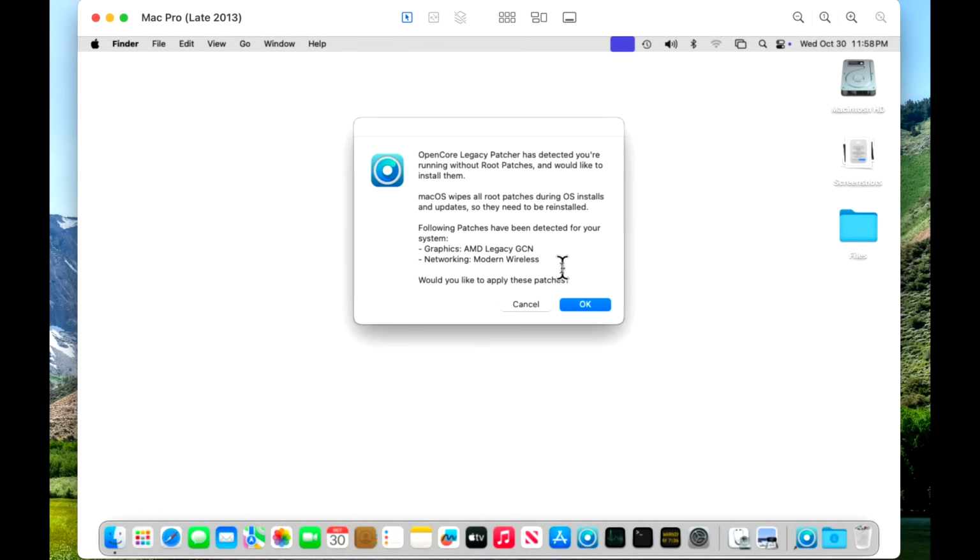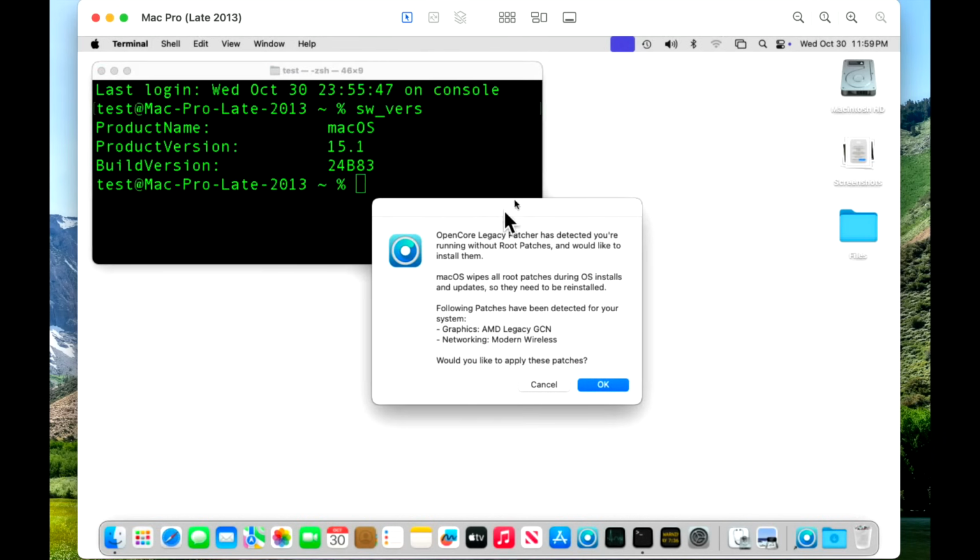Earlier we showed it downloading the KDK, downloading the update, preparing the update. Now it installed the 15.1 update. We are now on 15.1, and I wanted to talk about a couple things on the screen here. With macOS Sequoia, you'll see a black or a white screen, and that is your immediate tip-off that you are not running it with the accelerated root patches. You don't see any Wi-Fi, that's when you know you're having problems.